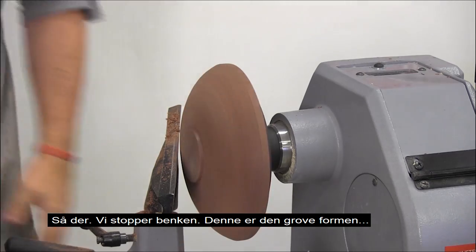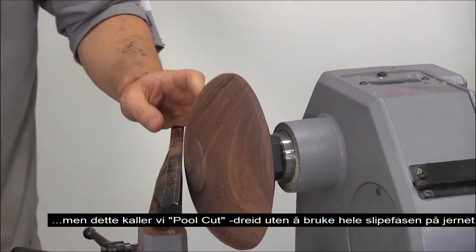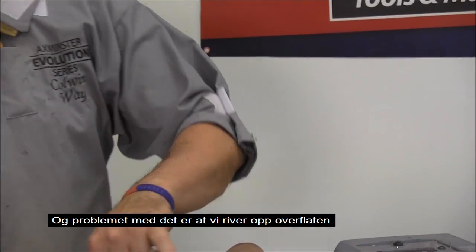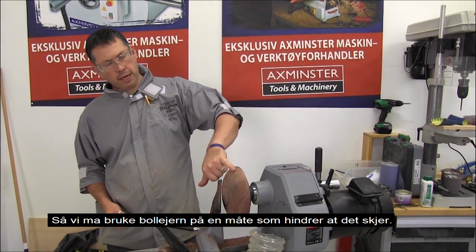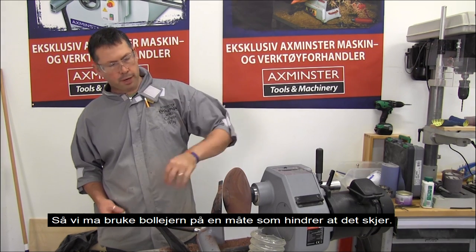So there, if we stop the lathe now, that's the rough shape, but that's what we call a pull cut. A pull cut doesn't have a bevel rubbing. The problem with a pull cut is that we leave a lot of tearing here, so we have to give this bowl gouge a cut. It's going to stop that from happening.